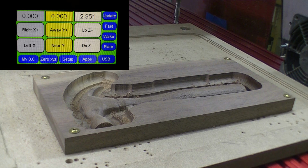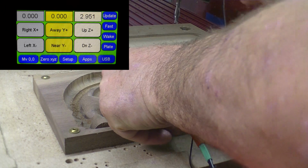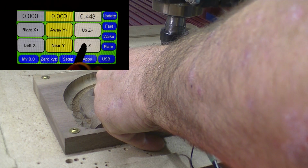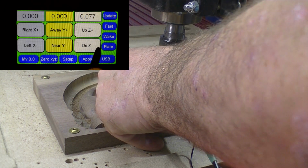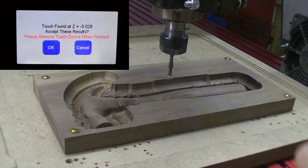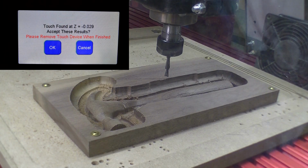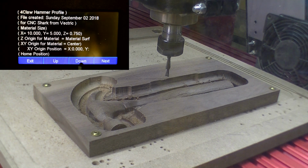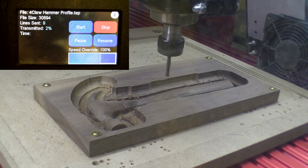Okay, this is our last step, cutting out the profile. This is a 1/4 inch end mill. Let's set the Z height and get on with the program. Profile, make sure we got the right tool. Here we go.